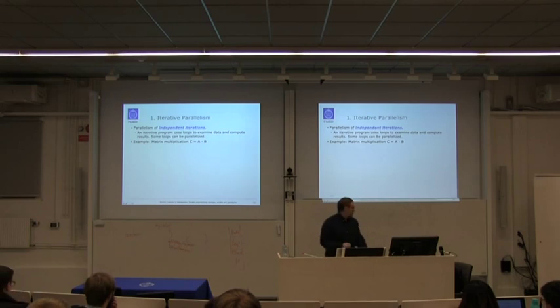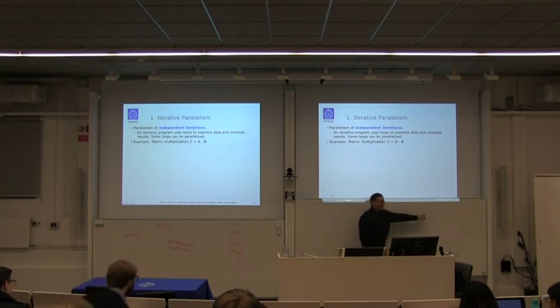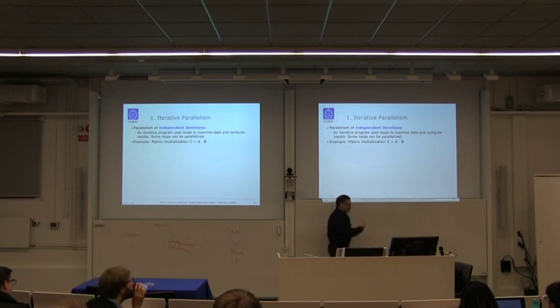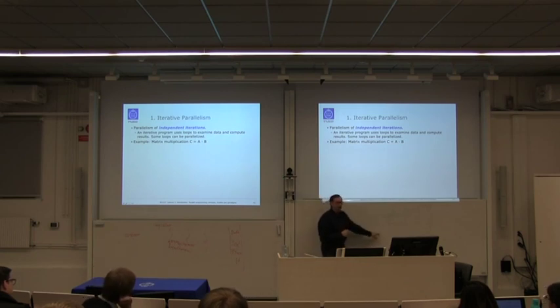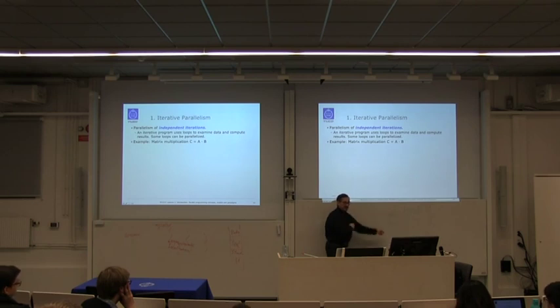And to see this, to compute Cij, you need to read this row of A; A is not modified. You need to read this column of B; B is not modified. But eventually, you need to write Cij. If someone is computing Ci plus 1 j, that computation is independent from this one, right? Again, you need to read two vectors, multiply them, and write at some point. That's why this problem really has a lot of potential parallelism in it. But of course, you need to see it.